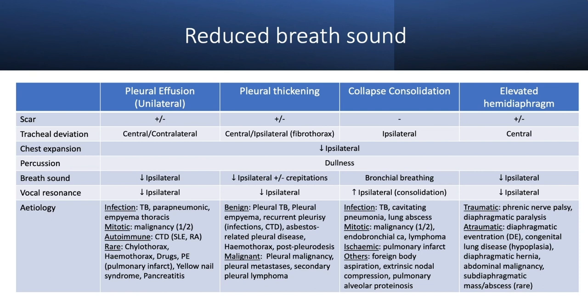And bear in mind that in exam can come out something we call elevated hemidiaphragm, which can present almost the same finding as pleural effusion. So when examiner asks you, in fact they are almost the same finding, everything is the same. But if you offer a diagnosis of pleural effusion, they may ask you what's the differential diagnosis with this finding. Then you really need to mention all these differential diagnoses. Can it be pleural thickening? Can it be elevated hemidiaphragm?